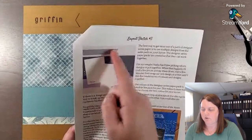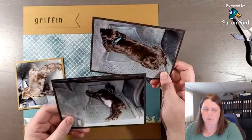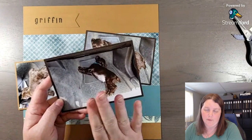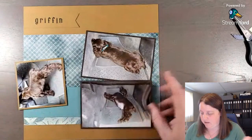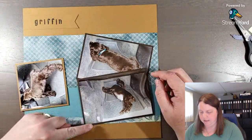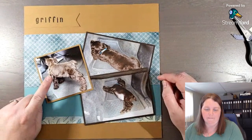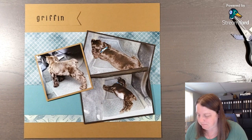You can do two portrait photos or even put another photo up top and shorten the title. We're going to do landscape photos. I have this one on dimensionals because it's more cute to me. I took this photo to remember that every time Chad put the brakes on or started going, Griffin would slide forward or slide back - he was just sliding around and then fell asleep. It shows his size and how tiny he was when we brought him home.